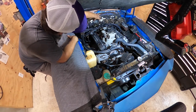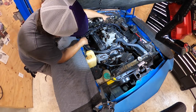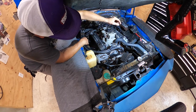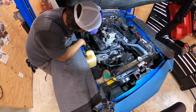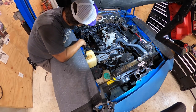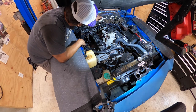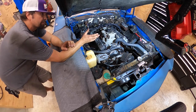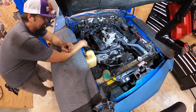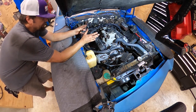Fixed a couple of the wires on the firewall, zip tied everything up. And there's one wire that I left undone. It's coming off the negative side of the battery and went to the starter relay. Now I'm thinking, since I fixed everything over here on the porcelain, golly, why do I always forget that name? Ballast resistor, I guess. Anyway, I fixed that. I'm thinking I don't need that wire anymore coming off the battery, because that's something that Bob did probably for a quick fix.